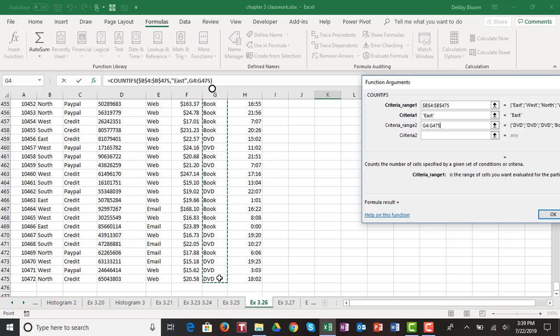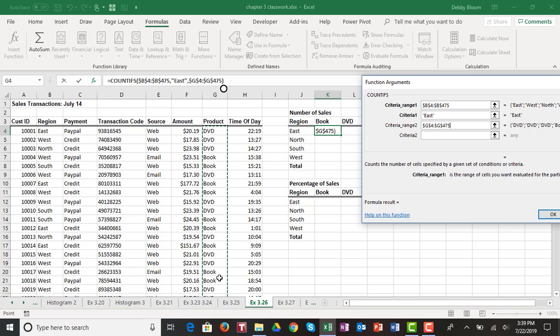And just like we did before clicking away, we're going to hit that F4 key on our keyboard to make sure that our criteria range 2 says $G$4 to $G$475, and Mac users, you can just type your dollar signs. But the dollar signs are absolutely necessary, otherwise this is going to be the only formula that is going to work.